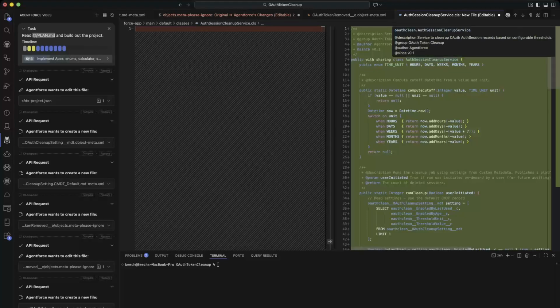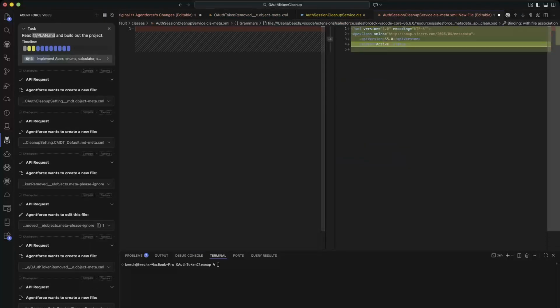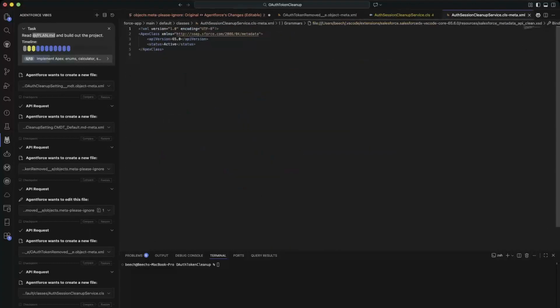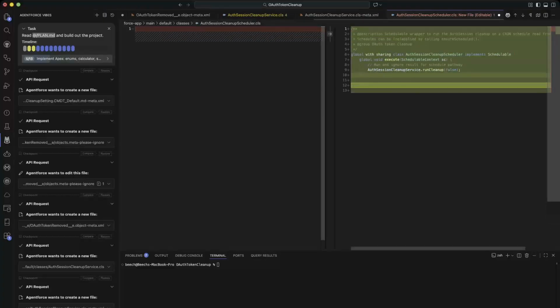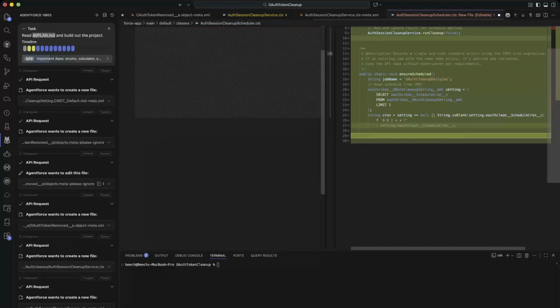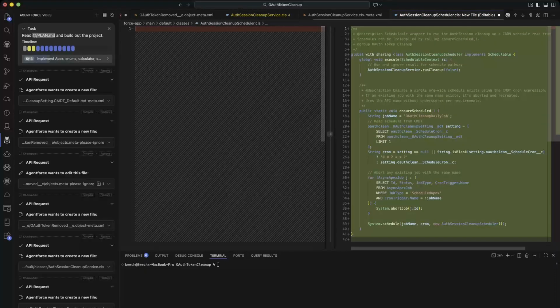So this is the service that runs to actually do the cleanup. So we've got a service for the cleanup, and then we'll presumably have a batch job in order to do that. While that's doing that, I'm just going to click back. Curious. Oh, no, I'm not. We're on to the next file. I'll let it carry on. Yeah, here we are. Here's the scheduler that's going to run. So here's the schedule, and then it's going to call the service. Cool.